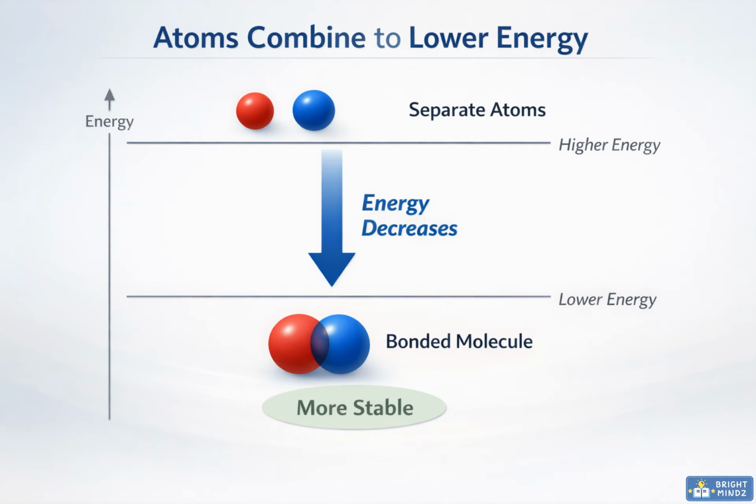The deeper reason behind bonding is energy. Separate atoms may be in a higher energy, less stable state. If coming together allows their electrons and nuclei to arrange in a lower energy way, a bond can form. This drop in energy matters because it means the bonded substance is more stable than the separate atoms. So, chemical bonding is not only about atoms wanting full shells. Full shells are a useful pattern, but true stability comes from lowering energy.